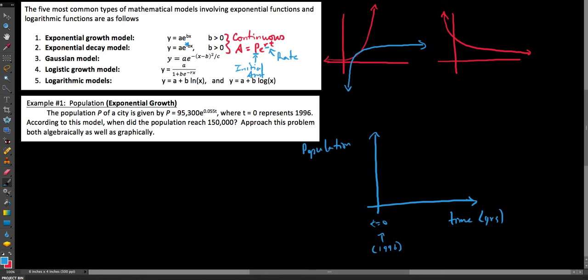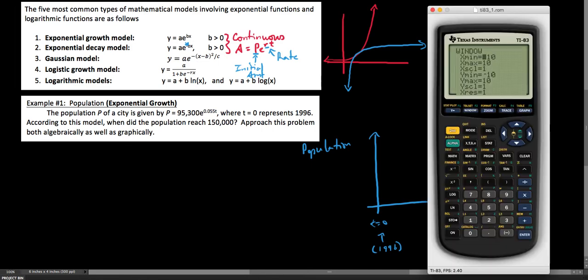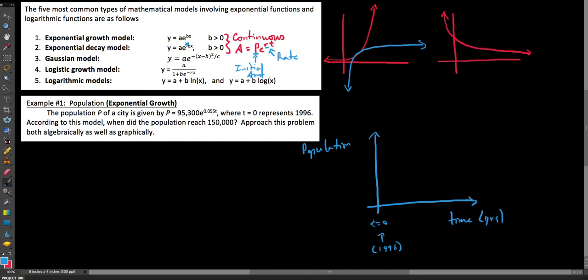And so how many years past would I want to go? Well, we're looking at how long I have to wait till it gets to 150,000. That's quite an increase. And so maybe we go out like 20 years. So for my x-min, I'm going to type in 0 out to an x-max of 20. Let's go 25. And we'll go by 5 years at a time on this axis here. So we'll start at year 0 and go out to, say, the 25th year to begin with here, just in case we end up changing that.